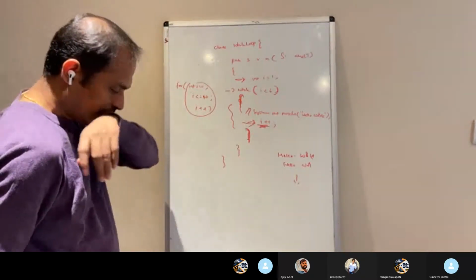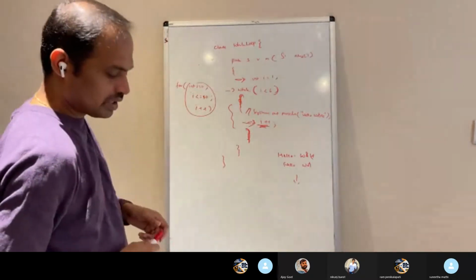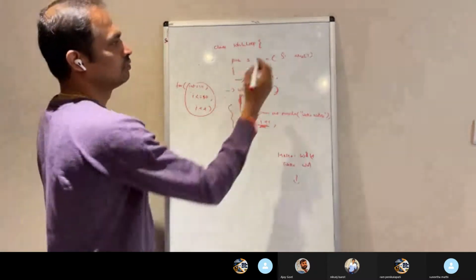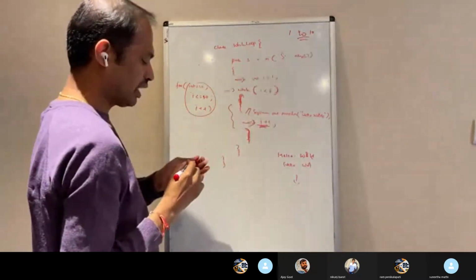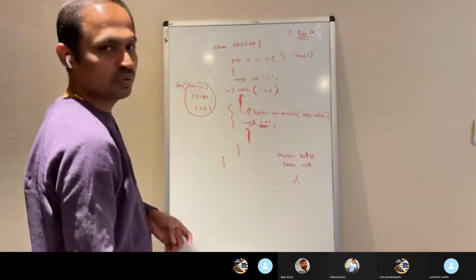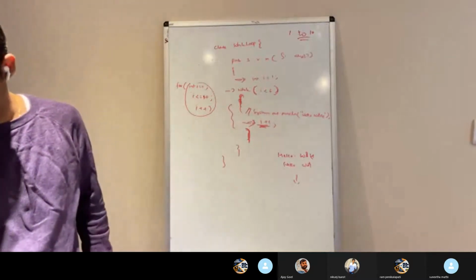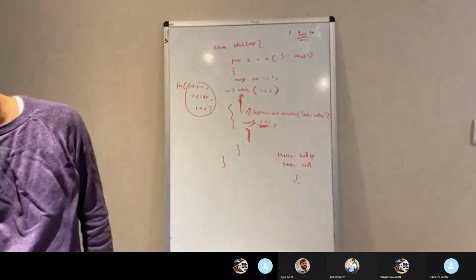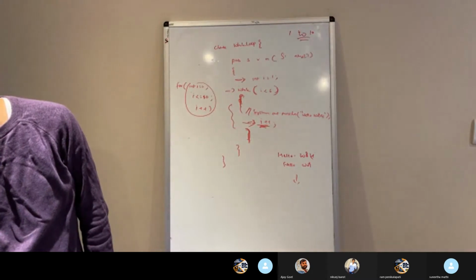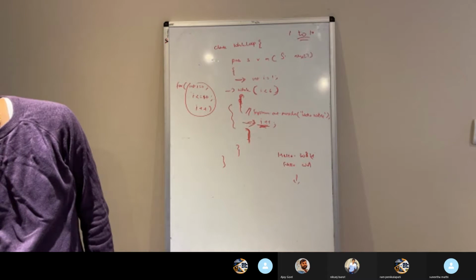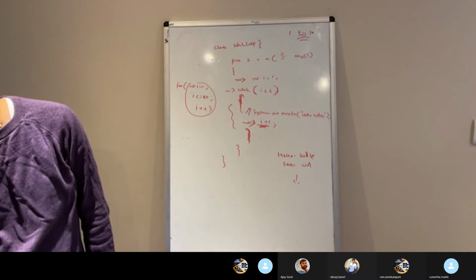So can you write a program to print the summation of 10 numbers now? So 1 to 10, can you add 1 to 10 numbers by using a while loop? That is the homework that you need to do. Can you write a program to print the values 1 to 10? Can you write now?